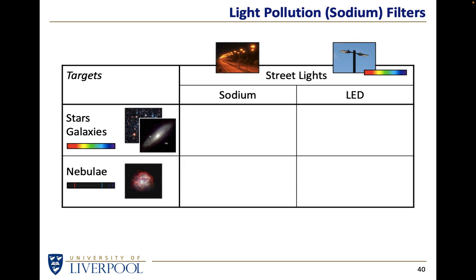So if we decided to go with light pollution filters that are designed to work against sodium streetlights, not surprisingly, they work fantastic if you've got sodium streetlights. And it doesn't matter whether you're dealing with stars and galaxies or nebulae. If you're plagued by sodium streetlights, then a sodium filter will work wonders. But they are next to useless if you happen to have LED streetlights, because they will only be taking out the yellow and they'll be letting the entire rest of the visible spectrum through, so you will still get 90-something% of the sky glow that you had before, even if you used these filters.